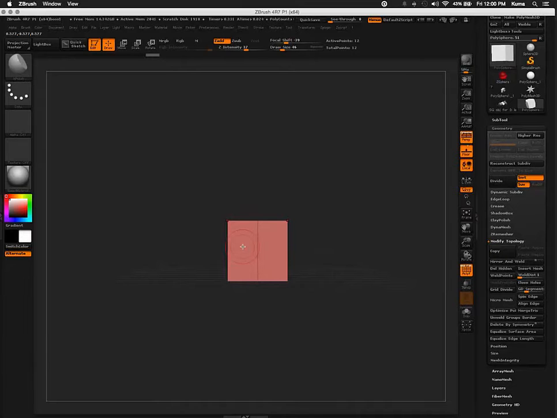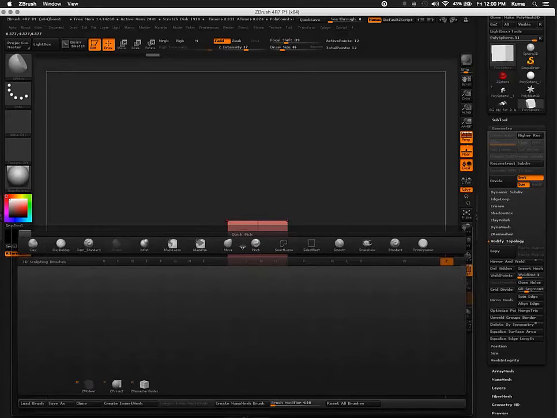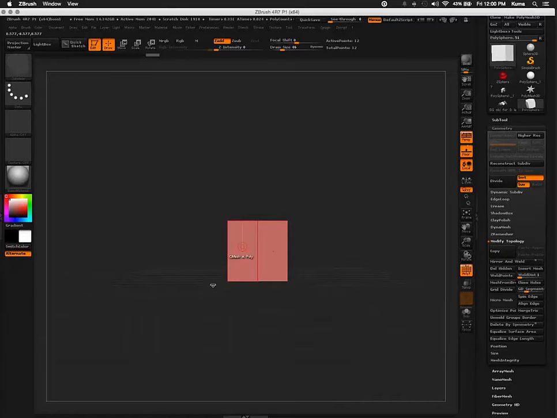Have you guys been playing with ZModeler yet? Yes, no, maybe so. Okay. So, do you guys need me to cover some fundamentals for you? I'll just cover them as I go. I think we've covered this a little bit anyways already, but I just want to double check before I move forward.